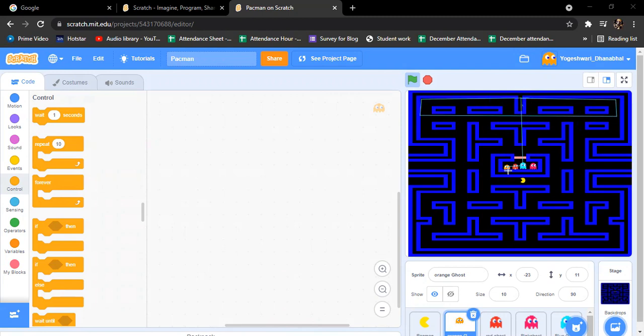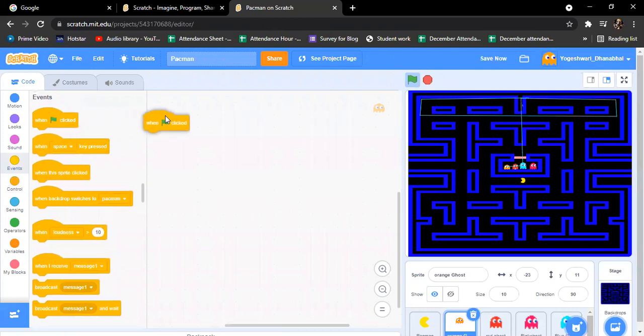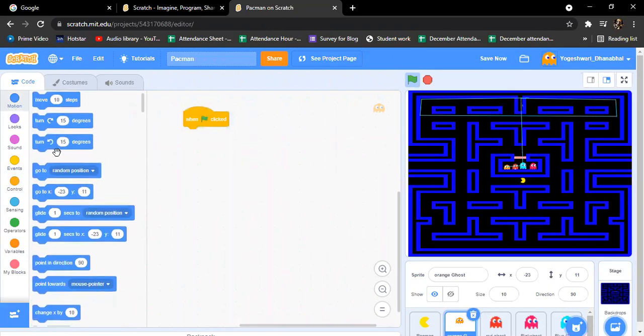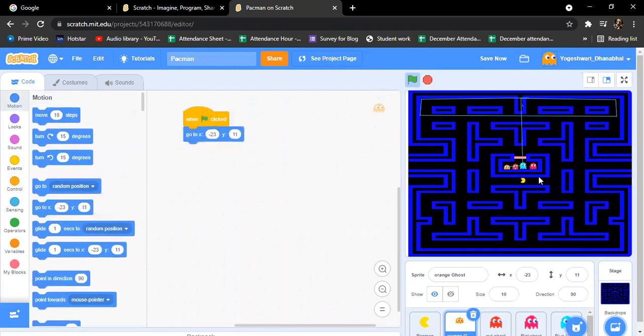So as you can see, it's going to start from here. It's going to move up. It's going to cover the whole end position. Am I right? So let's see how to do that. So it's going to be very, very easy. So I'm going to start with when flag clicked, go to XY. Because I want to fix this particular position whenever the game starts. Right. So this position is fixed now.